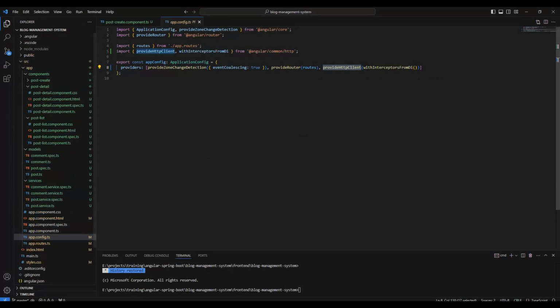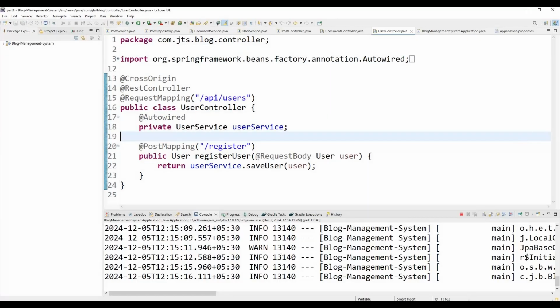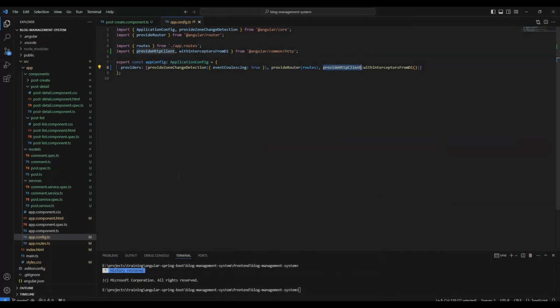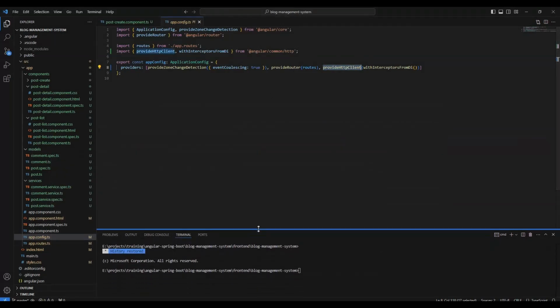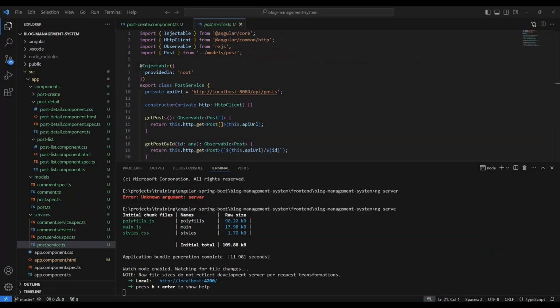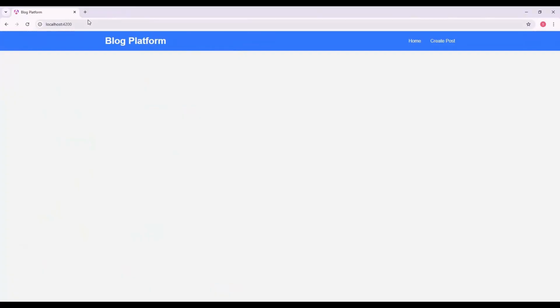Now what we will do, I have already started the backend over here, and next we are going to start this Angular part, and then we will see how it looks. Now you can see that I have started this application using the ng serve command. After starting this one, locally we can open this application at the URL localhost:4200. So I'm using this one. After that I see this is coming over here. This is the home page.